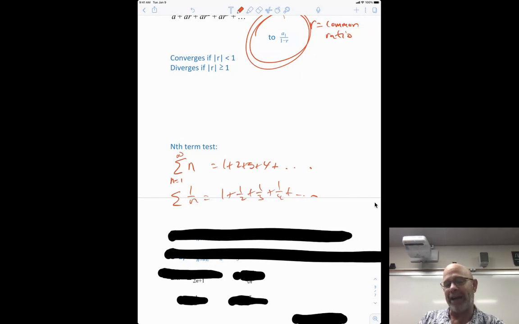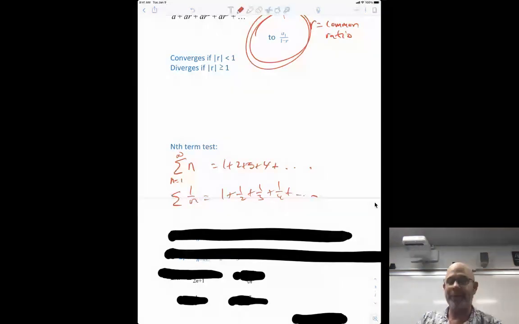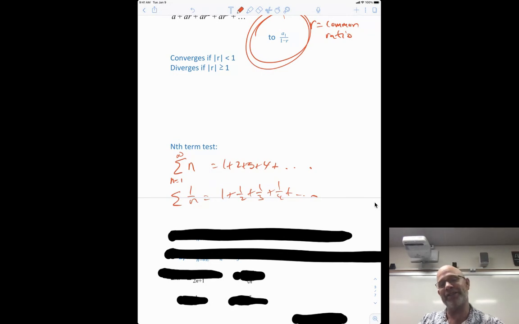Okay, remember we're adding up infinitely many terms, right? So if the terms are getting bigger and bigger and bigger, it's not going to converge, right? The sum is going to get bigger and bigger and bigger. It's going to go to infinity. However, if the terms are getting smaller and smaller and smaller, it might converge. Not for sure, but it might. And not only do they have to be getting smaller, they have to be getting smaller and approaching zero. Because if they were getting smaller and let's say approaching 2 or something like that, then we'd be ultimately adding up a bunch of 2's, infinitely many 2's, which again is still going to add up to infinity.